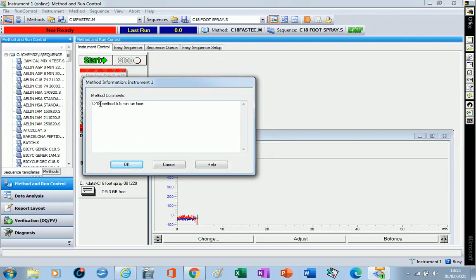Here in the method comment, you can write a title of your method so you remember, and you can put it into your notebook. This is a C18 column reverse phase analysis, 5.5 minute runtime, a gradient run.